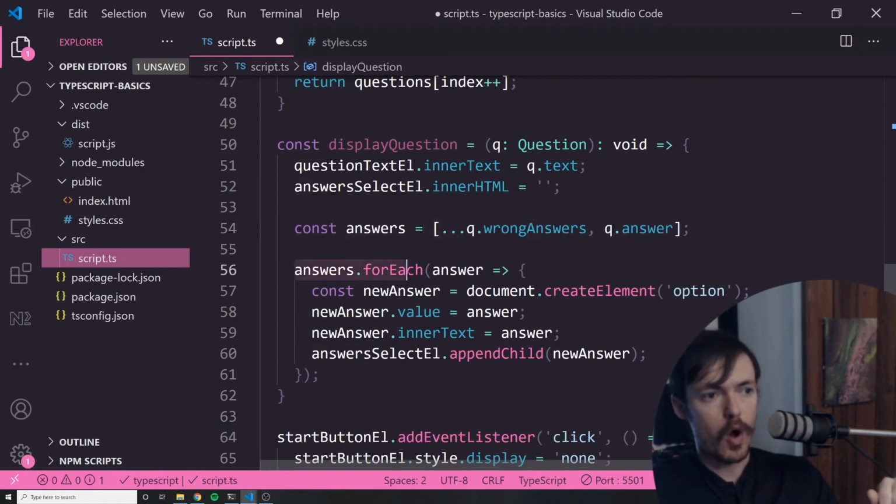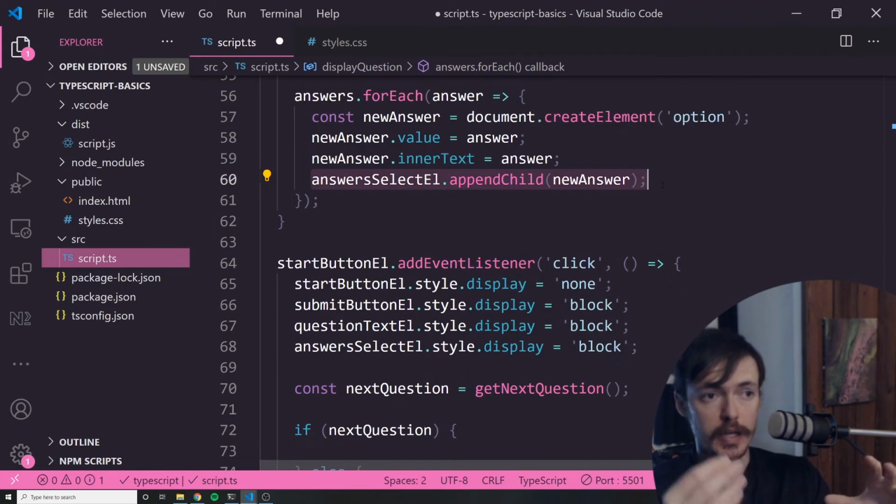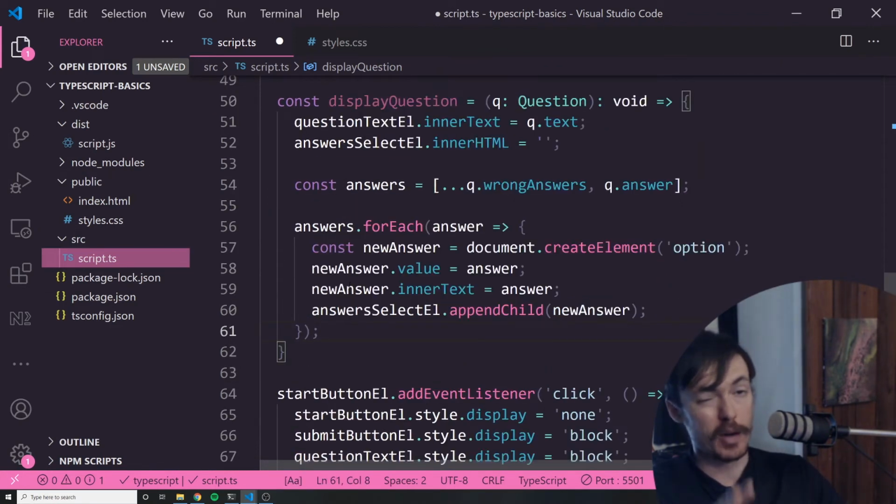But then we're looping through all of the answers. And for every single answer, we're creating an option element, setting the value equal to the answer, setting the inner text equal to the answer, and then finally taking that option element and injecting it into the actual select box element in the DOM. So again, we'll have to scramble those answers because we don't want them to be in the same order every time, because then we're just going to know that the correct answer is always the fourth answer on the list. We don't want to do that. We want to scramble them. But for now, let's just make sure that the functions are working, and then we can add the cherries on top in just a moment.